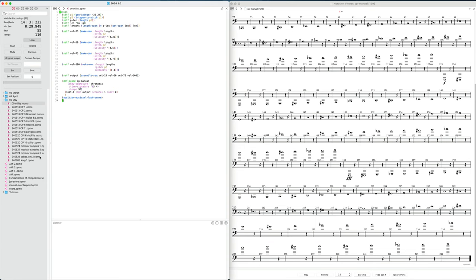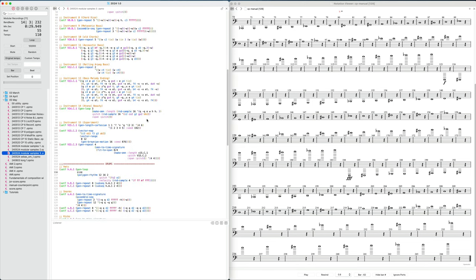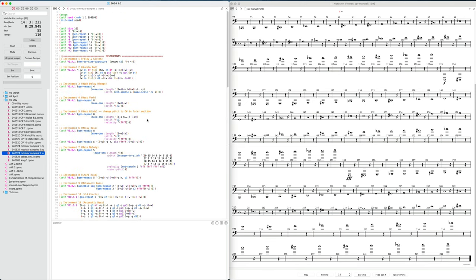So that's what I used to capture most of the sounds, and then I created this score once all the sounds were loaded. So let's take a look at that today. First thing I want to point out here is a neat little trick where if you want to set a seed, you can choose a random number between this range, in this case 1 to 999999, and then you set that to the seed.